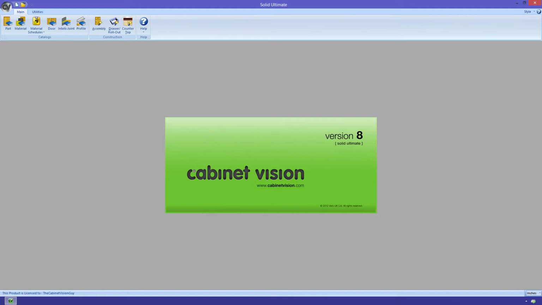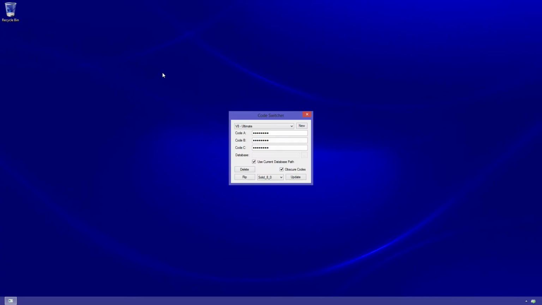The first thing I'm going to do then is switch my codes over to Cabinet Vision Solid Essential. Because I have so many authorization codes to keep straight, I created a launching utility that allows me to handle this. Make my life a little bit easier. So I need to close out Cabinet Vision and then go to my Start menu. I can then click on my CV Launcher icon and it will display all of my available codes to me. Again, I made this myself. It's not something that Planet puts out. So let me go ahead and select my V8 codes and launch Cabinet Vision.